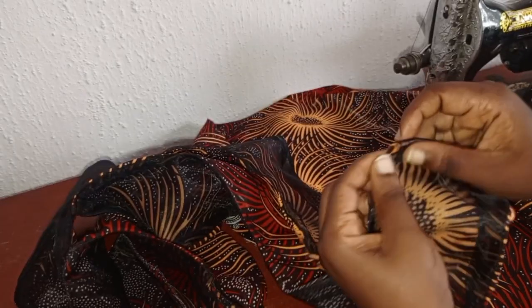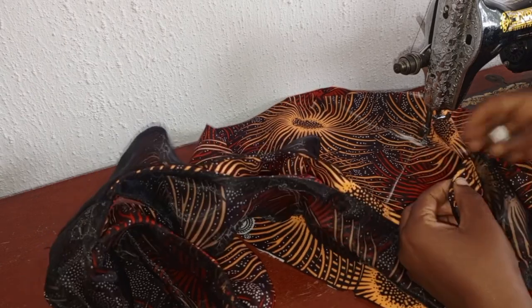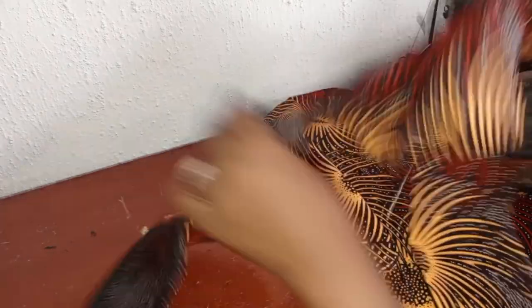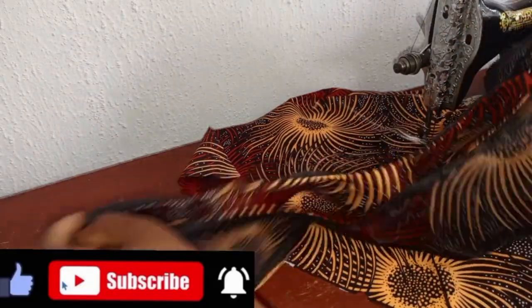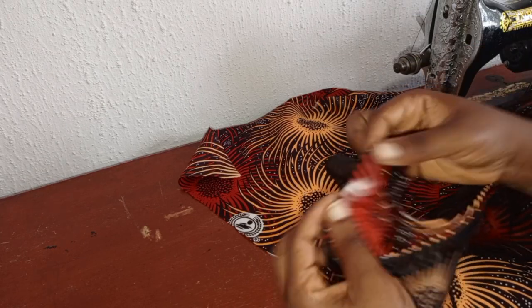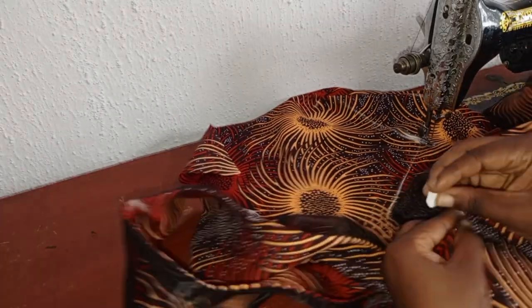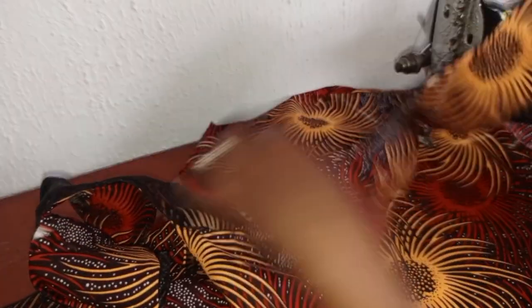So this is the center of one. You use your chalk to chalk that place. So we divide this into 2. From this side again, you pick the other flounce, pick the second flounce this way. You use your chalk to indicate it. So this is it. You see, so we have 1, 2, 3, 4.